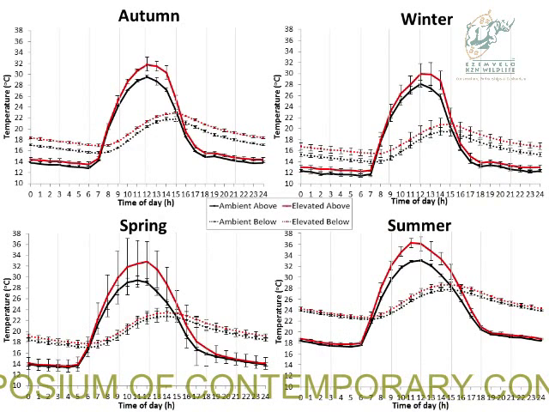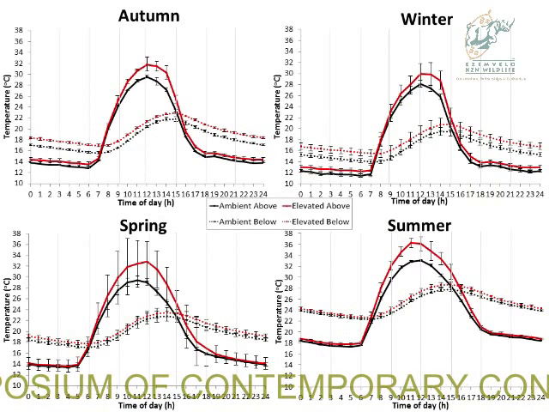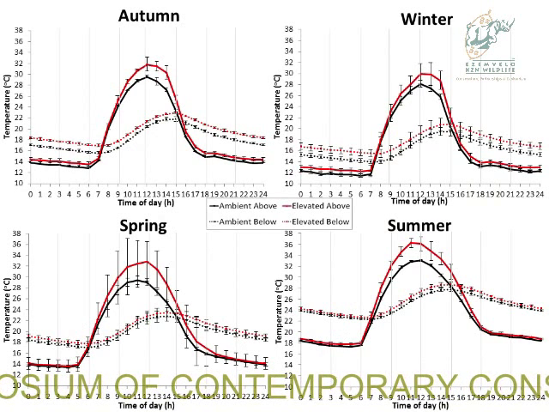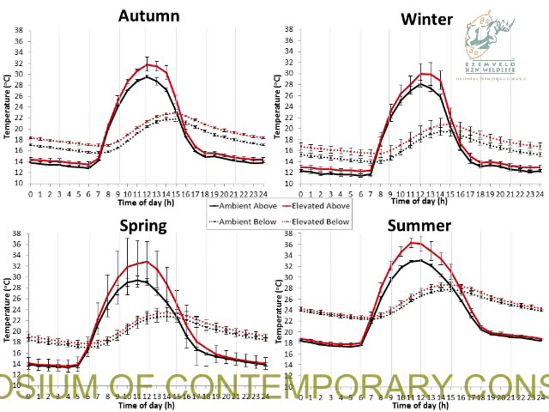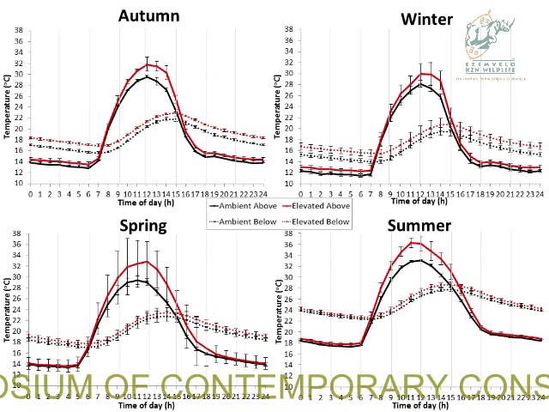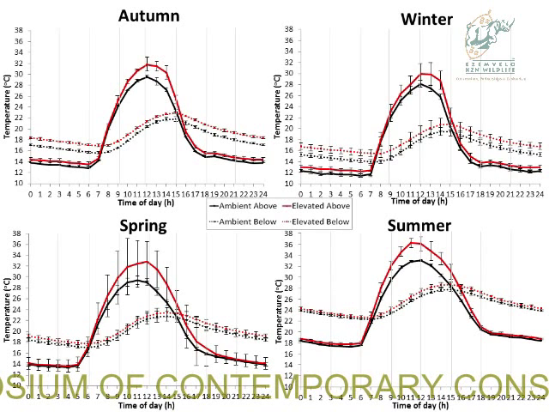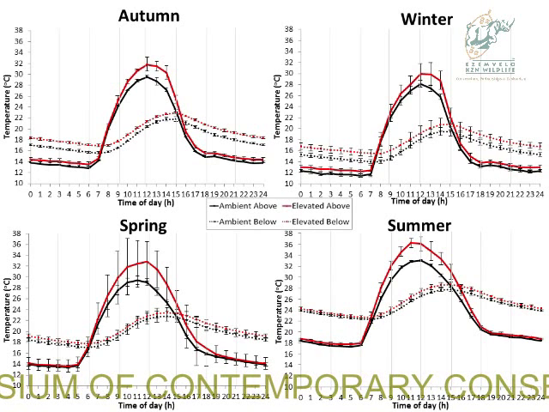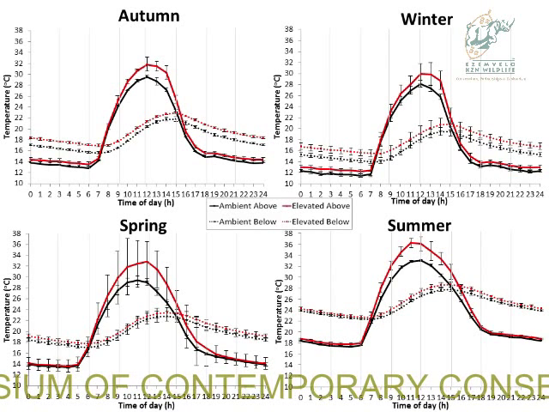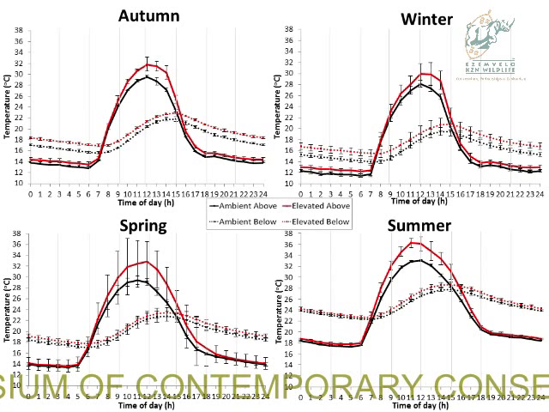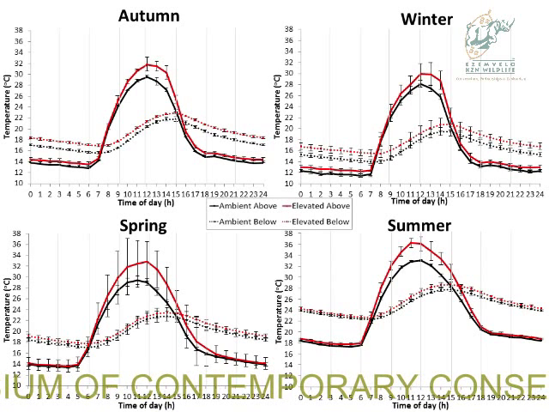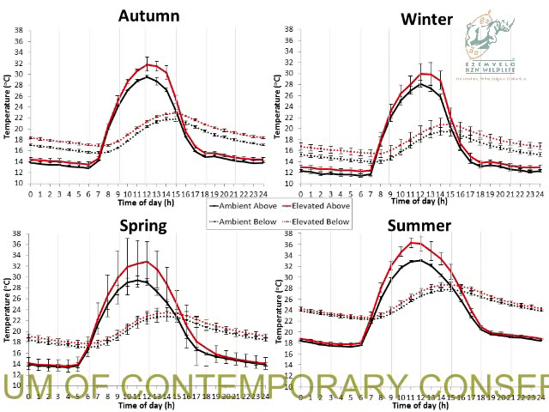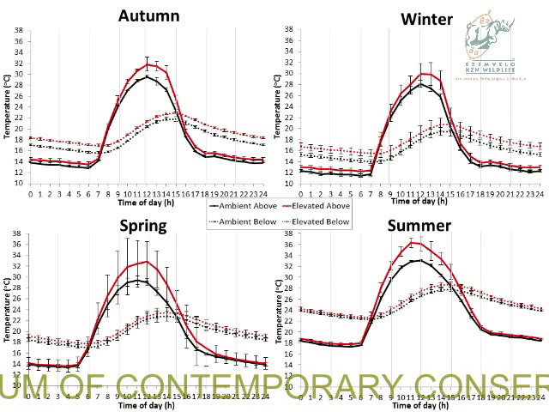These figures represent the average seasonal above and below ground temperatures collected with the thermochrons throughout the experimental period. I want you to pay attention to the lines in red, which actually aren't that clear. Pretty much all the ones on top are the lines in red, as they represent the elevated temperatures simulated by the open-top chambers. The midday peak in temperature can be clearly seen here, as well as a much more stable soil temperature. These are my below ground and above ground temperatures.